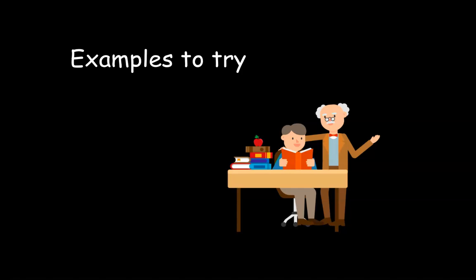Right. If that was a little bit confusing and you'd rather watch it again before trying the examples, do that. You need to get ready with pen, paper, board marker, or a whiteboard or something like that. If you are ready to carry on and you just need a breather, go and have a breather, get some oxygen into your brain, have something to eat or drink, and then sit down. What we'll do is I'll put an example up on the screen. I'll ask you to pause the video every time, and then carry on when you're ready. Okay, so either go back to the beginning and watch again if you're not 100% sure yet, or continue from here. Right, here we go.